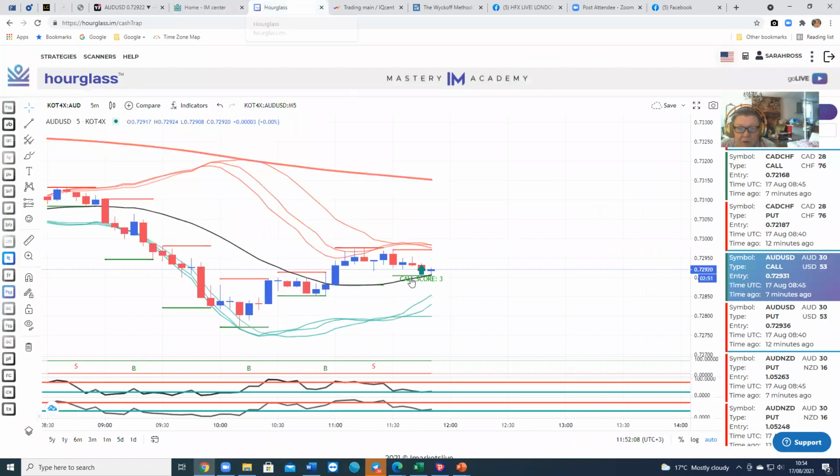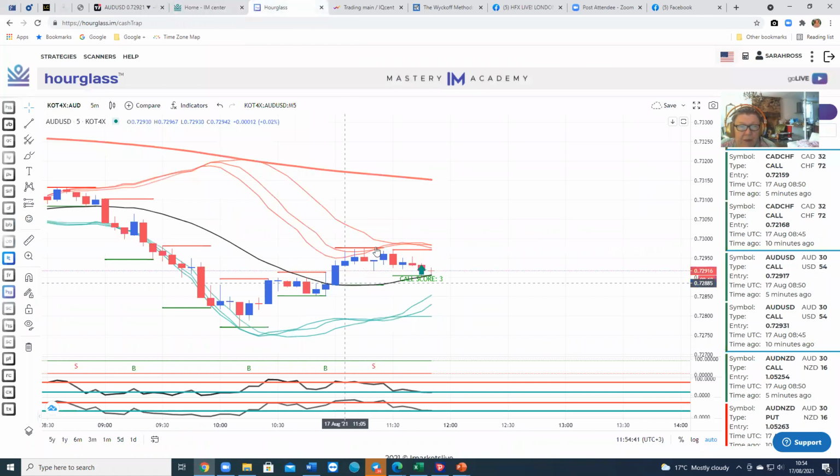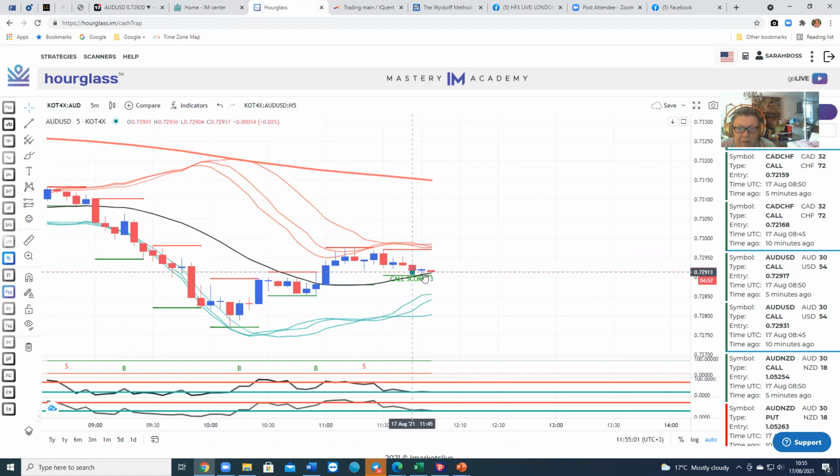So then come over to HourGlass just to have a look here. I find it easier to look at this chart. Some people do. So you can see AUDUSD 5-minute up here. It's not quite set on the right time, but it goes a bit glitchy if I change it. So I'm UTC+2 over here in mainland Europe. So you can see the midline here, and at the moment, it's right on that midline.